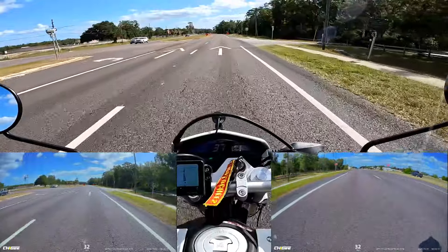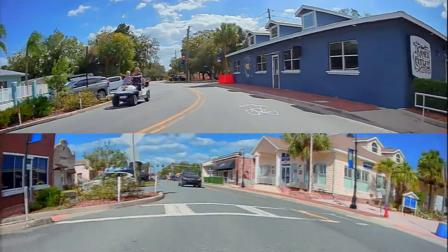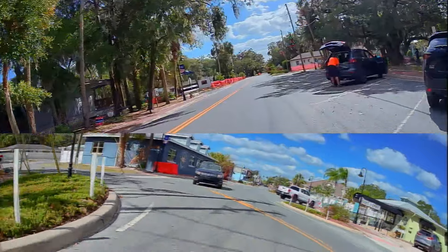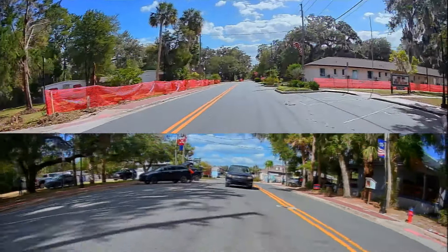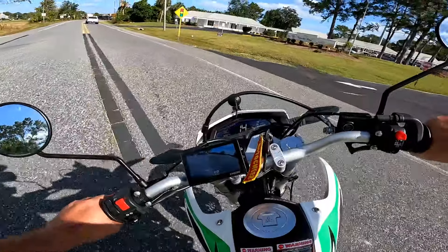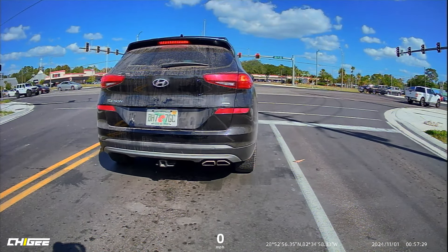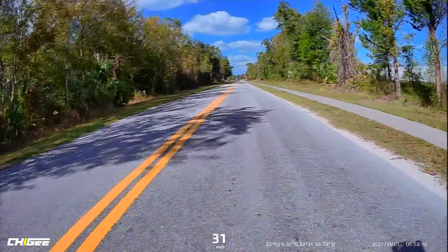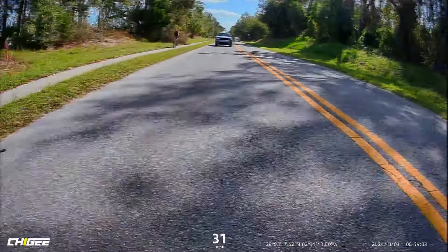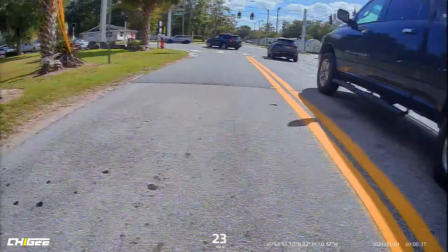That all worked properly — swipe up, go to the camera mode. It's definitely bright enough for bright sun because the sun's out pretty bright here in Florida right now, and I can see that screen no problem at all. Better be able to read that license plate. You can definitely use this on a motorcycle, an ATV, four-wheelers, anything that would have a 12-volt power source — maybe even a boat if you didn't get the cameras in the salt water and kept them up a little high.